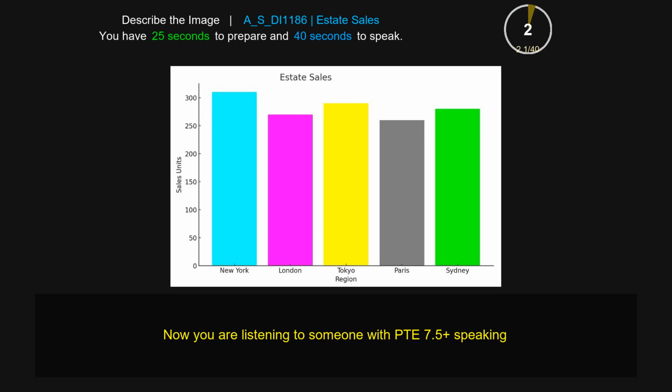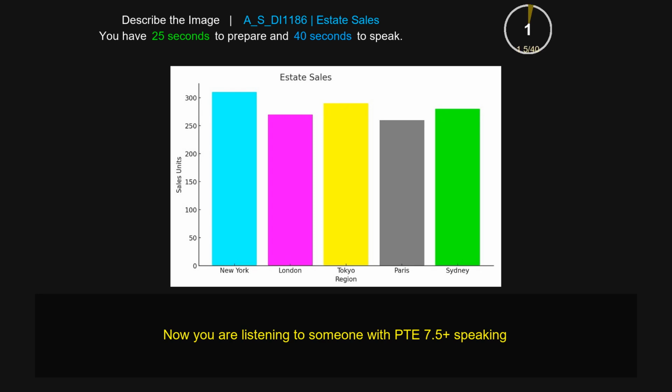This bar chart gives information about the estate sales. It also shows different numbers such as 100 and 150. The highest number is 300, which is related to New York, but the lowest value is 150, which is related to London and Paris. In addition to this information, you may notice Tokyo and Sydney. The main color of the photo I can see is blue, however pink and yellow are also visible. Finally, I can see Tokyo and Paris.